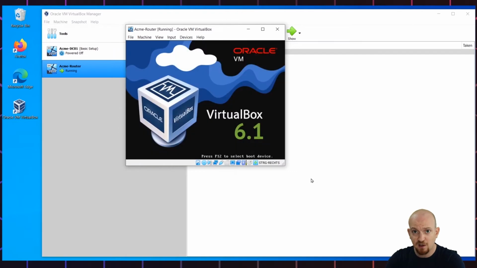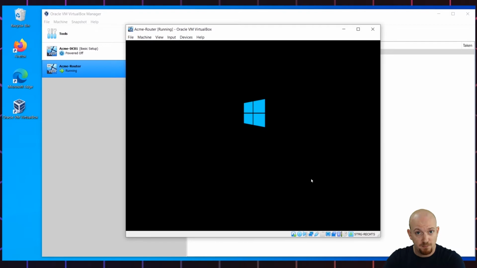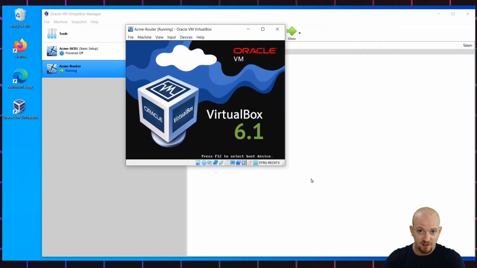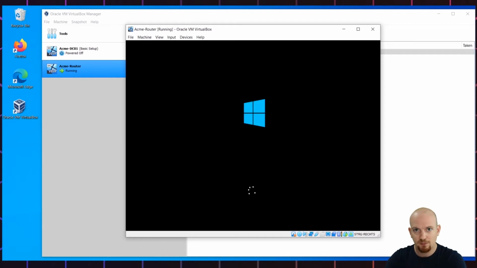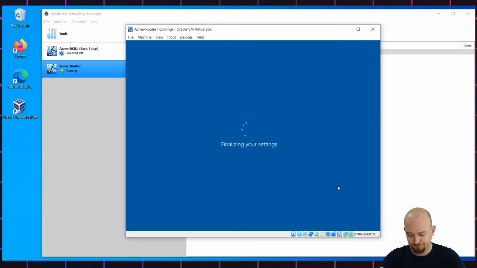The system will restart a few times and you will be able to create the password for the administrative account. We choose the same password in our test environment, which we use for all systems, which is password with a capital P, a capital W, the number 0 for the letter O, and an exclamation mark at the end. Re-enter the same password to make sure you don't have any typos, and click Finish.